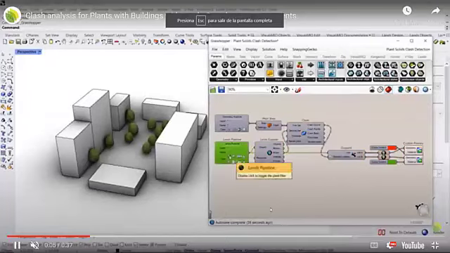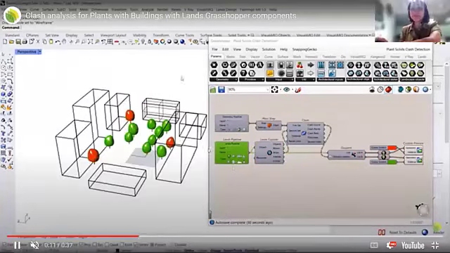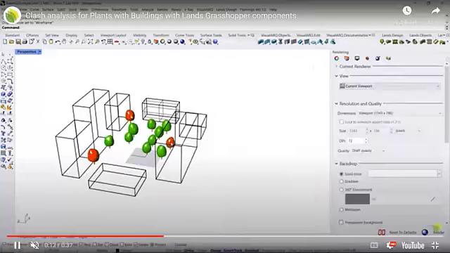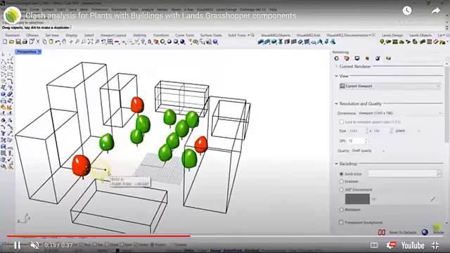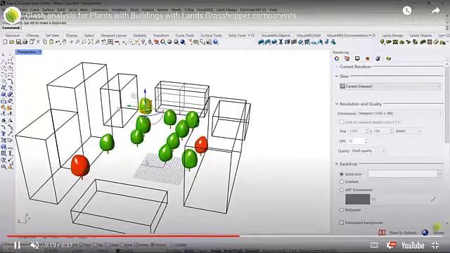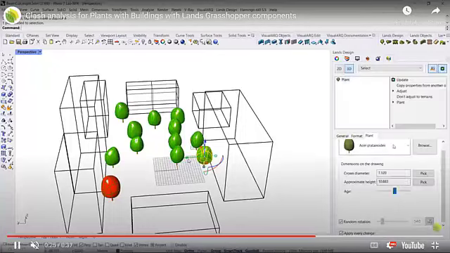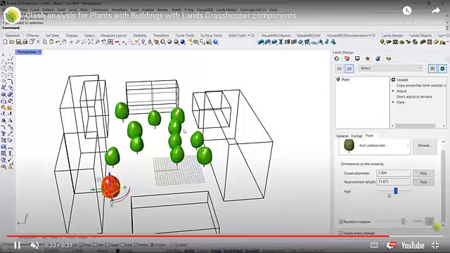Yeah, this is a good example. Another example where we can just do some clash simulation of plants that are colliding with volumes, and those that are intersecting with these volumes show up in red color. So that's just another example of stuff that we can do with Lands Design, combined with Grasshopper.